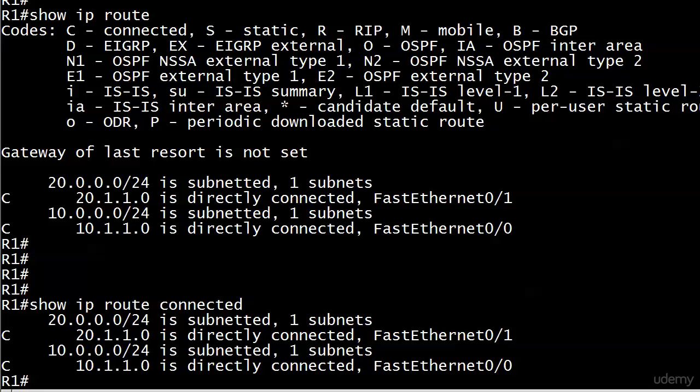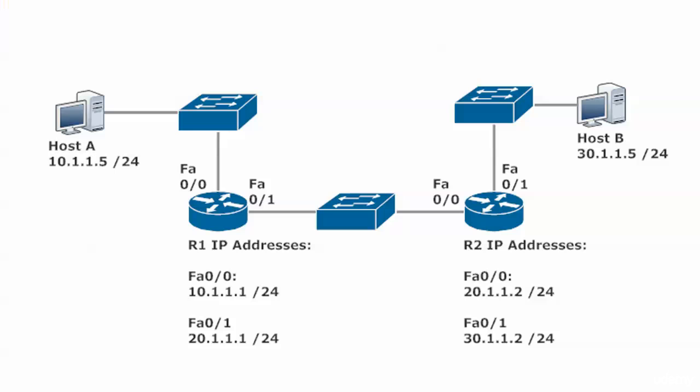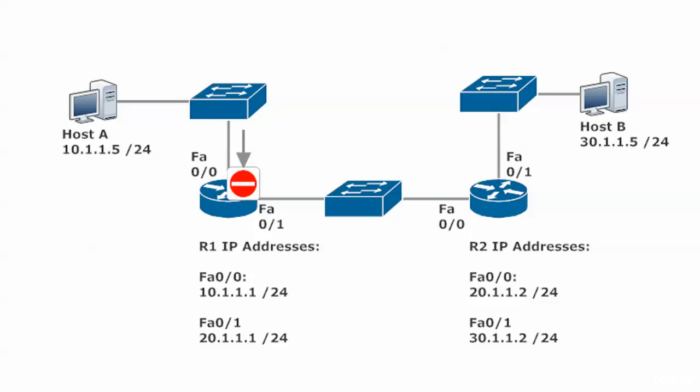Now, let's see what would happen here, because if packets come into this router and they're destined for the 30.1.1.0/24 network, what happens? Well, the router goes to its routing table, and officially the word is parsing, although you don't hear that too often anymore. Parsing the routing table is a fancy way of saying it's looking in the routing table for the best match. Well, in this case, it doesn't have any match at all, best or otherwise, because 30.1.1.0 does not match either one of those two entries we have in there in any way, shape, or form. So what happens in that scenario? Well, unfortunately, the packets get dropped.